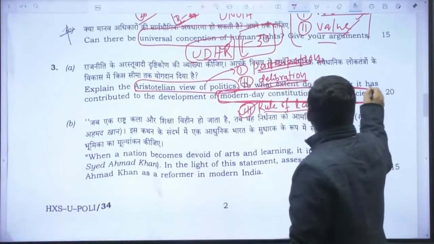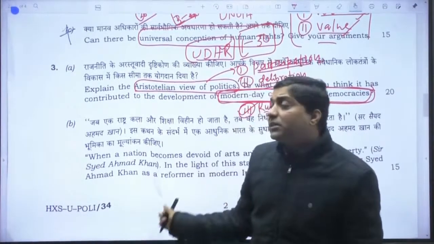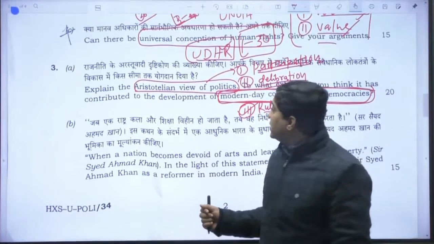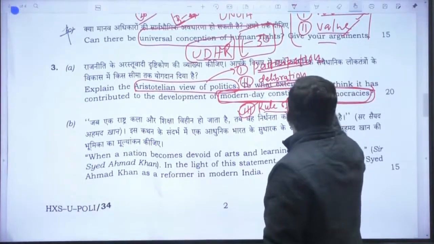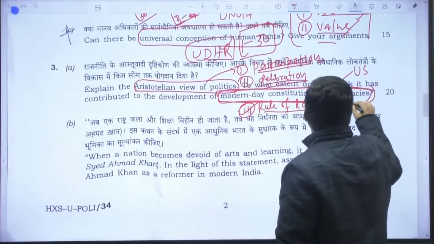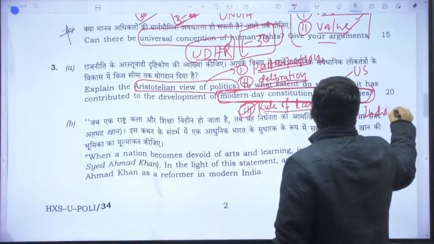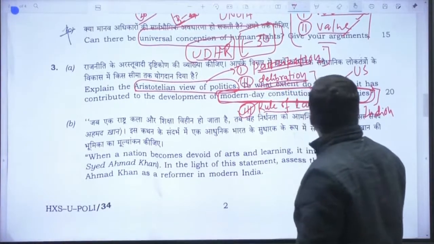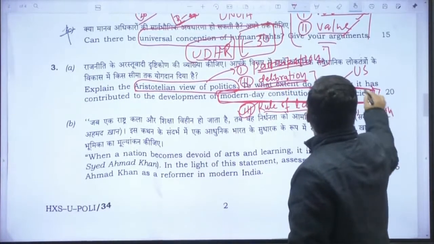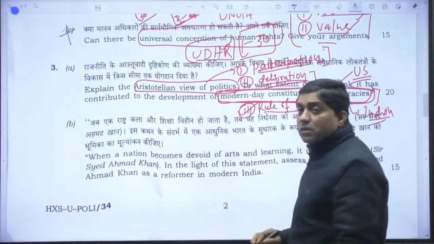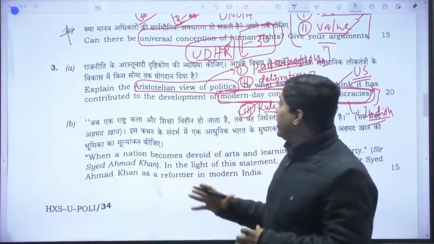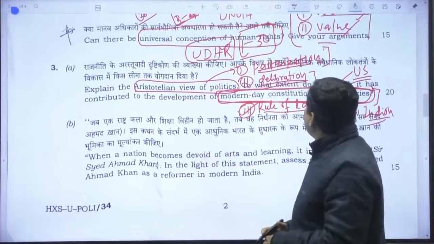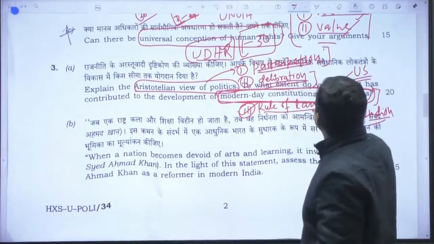Aristotle studied 158 constitutions, and that is why Aristotle is called the father of constitutionalism, right? And if you see the modern day constitution, whether the US constitution or the Indian constitution, you can find these three points in either one. So participation: if you look at the constitutional polity of the US, participation is secured. Right to vote has been given, right? And there are different layers of government in India where participation is there.